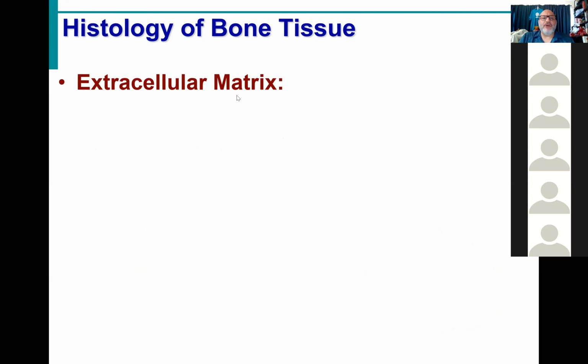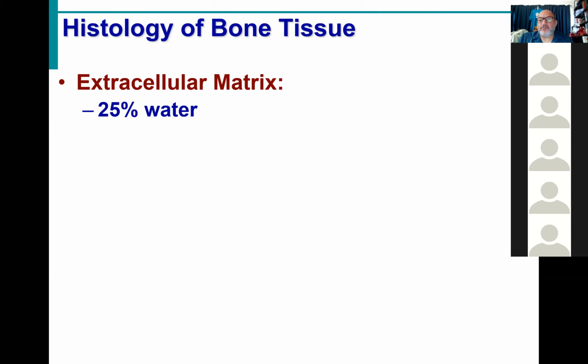Last little bit we need to talk about is, we've talked about the cells. Let's see, where are we time-wise? We're doing good. Let's talk about the matrix of it, because again, it is a connective tissue. It does have cells and matrix. And again, maybe surprisingly, because normally when we see bones, we just see them as that skull or that bone or whatever it is.